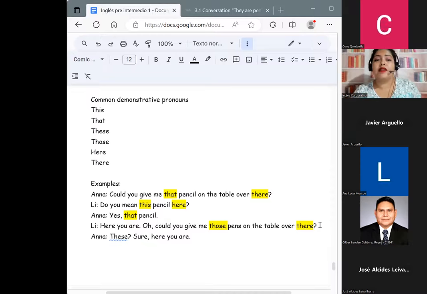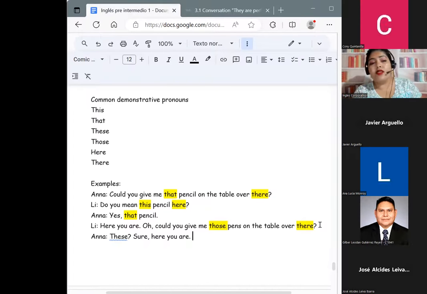And that's why I was saying at the beginning of the session that in some cases, we are not very conscious about the use of those words. Because when we are learning English, we want to use a specific connection between one idea and the other. And in some cases we use these words and we are not very sure why, but they sound correct. They are making my idea clear. Aquí es donde utilizamos estas palabras de manera inconsciente. A veces no estamos tan seguros cómo creamos una idea o una conversación con estas palabras, sino que simplemente se va dando de manera natural. But you know that they are very important because they are words that help me to identify different things.